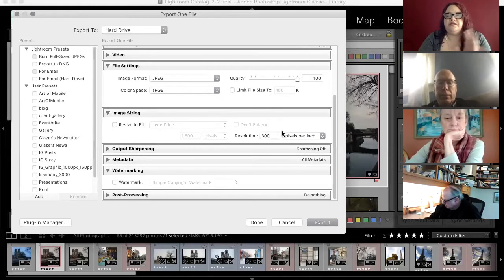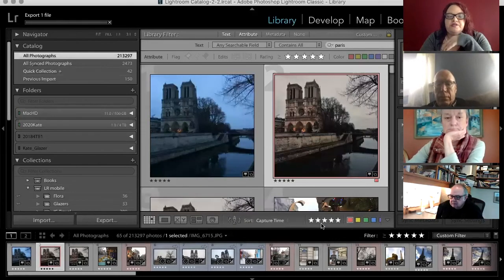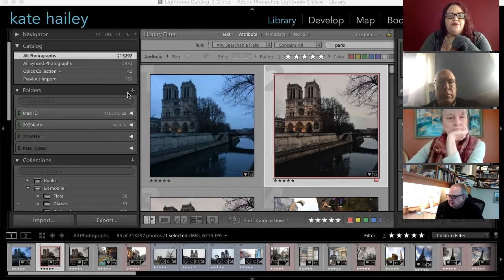So this is telling Lightroom I need you to export the regular size image at 300 ppi because I'm going to send it to be printed. And then these other options that are on here, I don't do anything with. And then I just hit export. So once it's exported, like I said, it will create that on my Finder window. So now I have a little folder called printing. Now I have a 3 megabyte file of this, of Paris, that I could send to the lab and print.